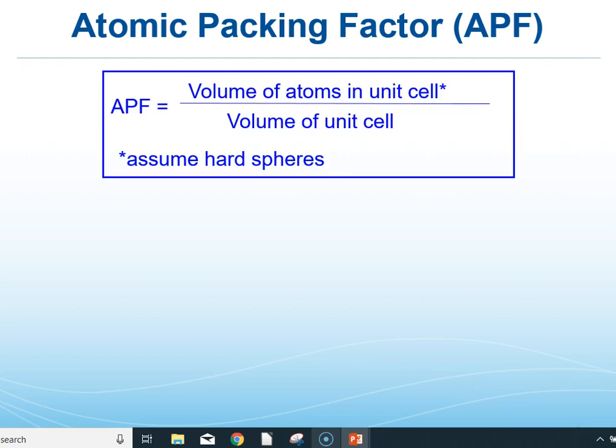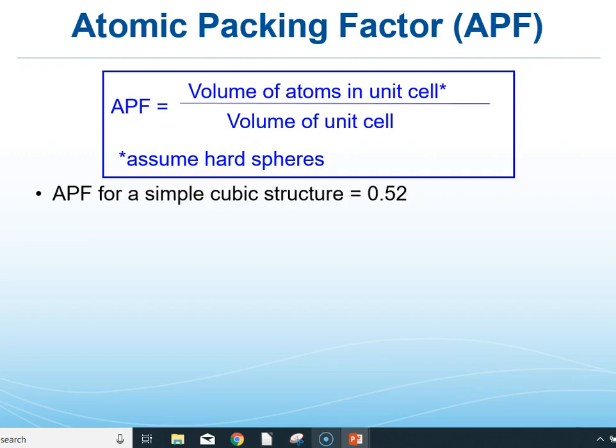The atomic packing factor has a very specific definition: the volume of atoms in the cell versus the volume of the unit cell itself. Here we assume a hard sphere shell electron cloud distribution, not just the tiny nucleus representation. So we're going to add up the volume of those spherical atoms that are contained only within the little box of the unit cell, and ratio it to the volume of the box.